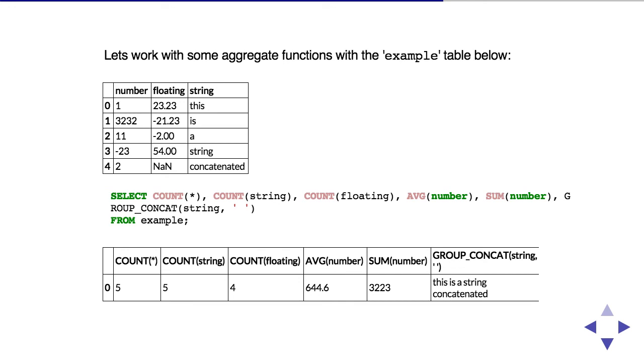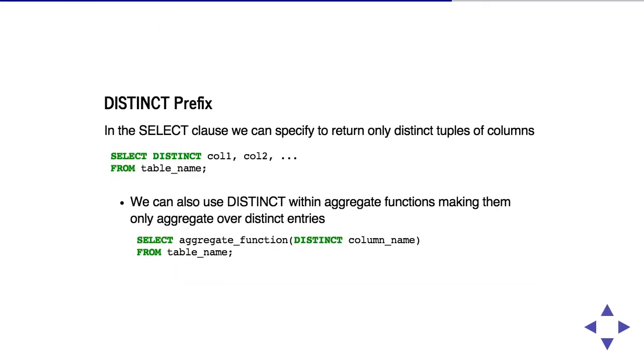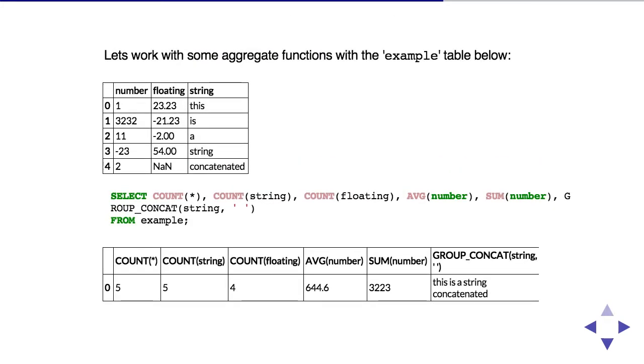And we also have a group concatenate of a string. We also included a space, so it gets all the string column up into one sentence. Originally we had each word as a separate thing. Now it concatenates everything into one string. And remember, the last line there is from example.